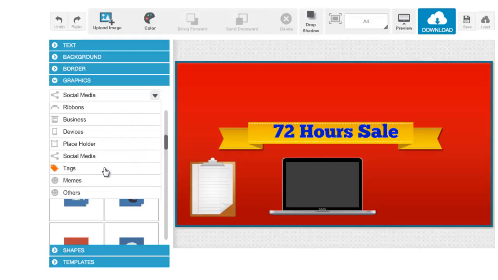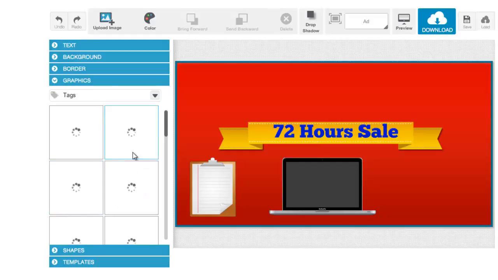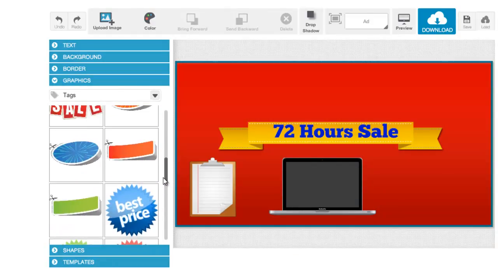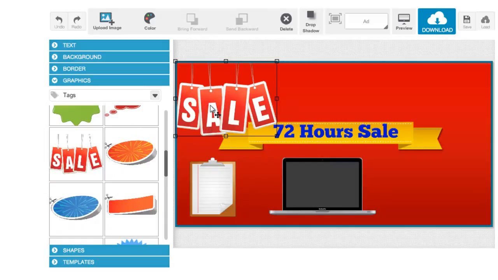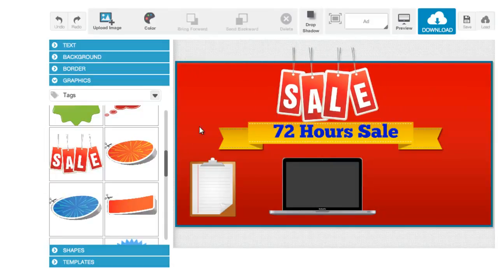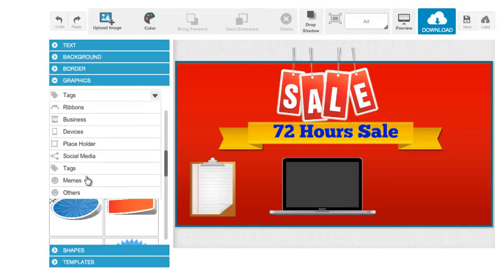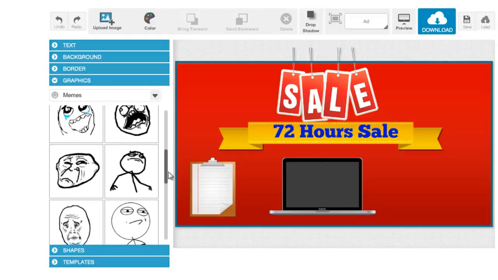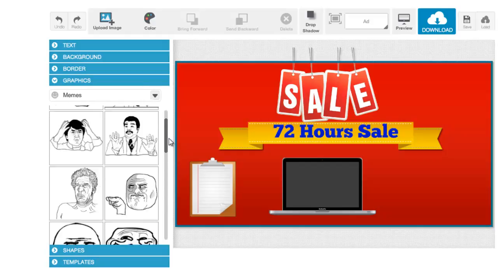So you can see here tags, memes, so different tags that you can use. You saw that I created this tag earlier today, so I got this particular image from here. So imagine you have to go out and pay for that on a daily basis, when you want to create ads or when you want to create a particular icon to promote your upcoming sales, especially given that the holidays are almost upon us. You can choose a different meme if you wanted to. Again, I always need to recommend that you can always upload stuff as well.